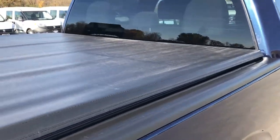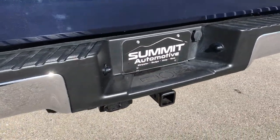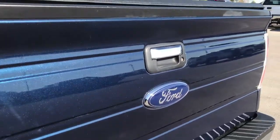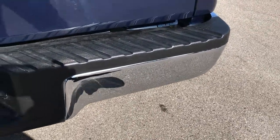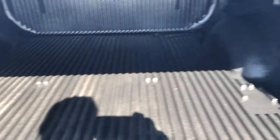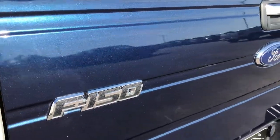It has a Ford soft tonneau cover. As we go around to the rear, you can see that it does have a full towing package which includes receiver hitch, 4-pin and 7-pin wiring. The tailgate is in really nice condition — I didn't see any major dents or dings on that. One tiny little ding on the bumper. Under here we have a factory Ford drop-in bed liner in very nice condition. That is a locking tailgate and you can really see that metal flake in the paint — really good looking color.